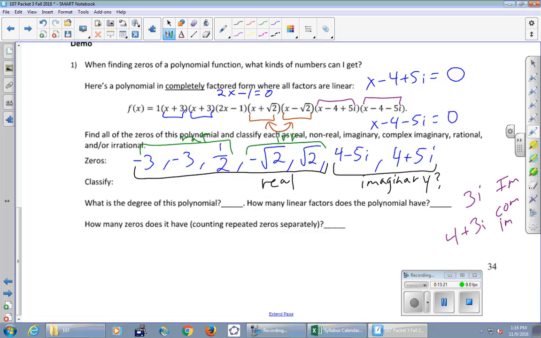Okay, got some more blanks down here. What is the degree of this polynomial? If you imagine multiplying all of these x's like a massive distributing thing, what will the highest power on the x be? 1, 2, 3, 4, 5, 6, 7. 7 is good. That is the degree. Right, we don't need to actually multiply it all out to know that it's going to be x to the 7th in that first term. How many linear factors does this thing have? Also 7, right? And how many zeros does it have? We wrote them in blue. 7.